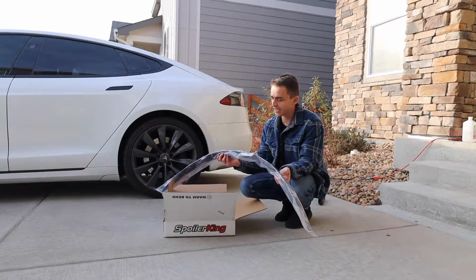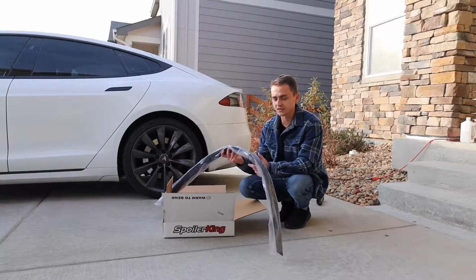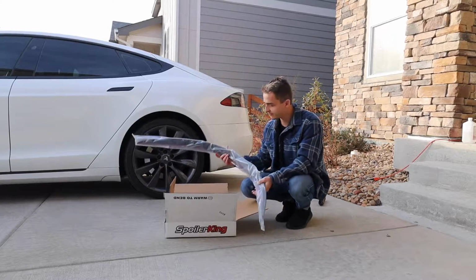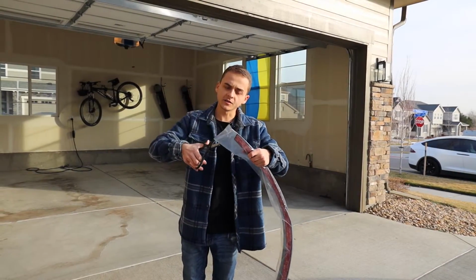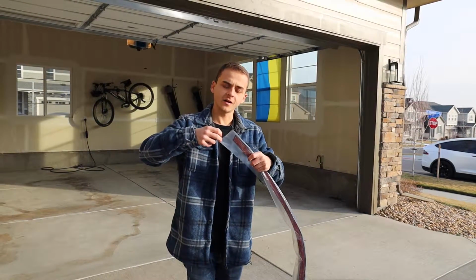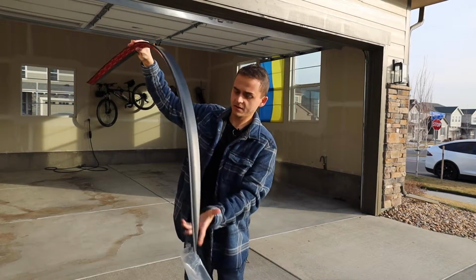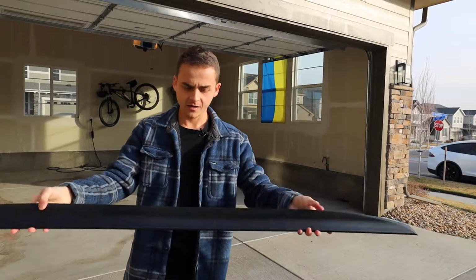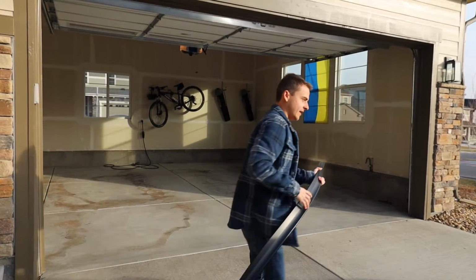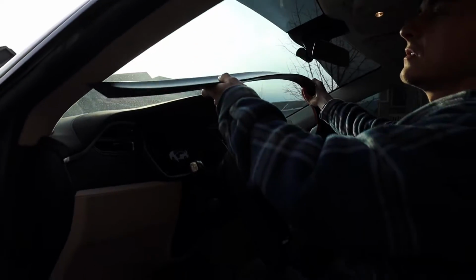Another detail worth adding is we're actually going to shine up the gloss of the rubber just a little bit, and you'll see that it's going to have more of a gloss accent as the rest of the car does. So first thing, we're just going to open the package here, and while we're cleaning the surface, we're going to put this spoiler on the dashboard, it's going to sound weird, and we're going to blast the heater of the car. See, this, like I said, is a rubber material, but it's not exactly as malleable as I would like it to be. So we're going to stick it in the car here with the VHB tape facing down.